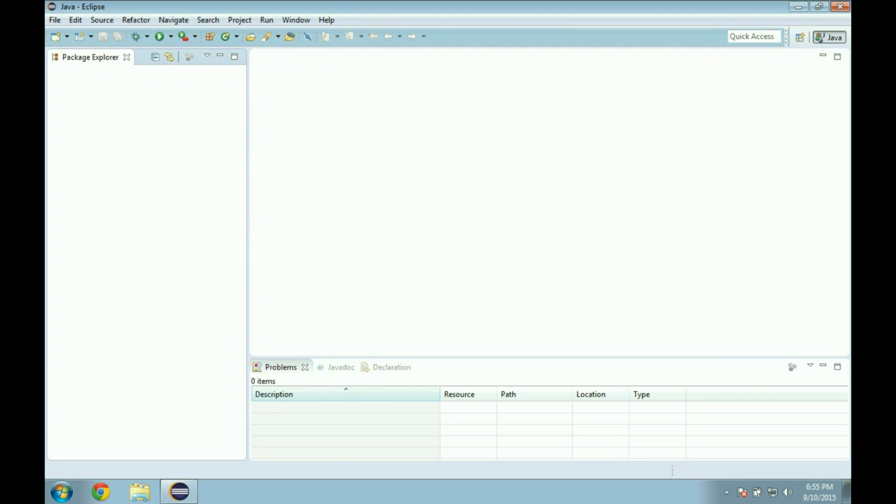So here you see the Package Explorer over on the side. This is going to be the main area that you're going to work with in Eclipse. It's going to list all of your classes, methods, all of that. Don't worry, we'll get into it later. And most importantly, all of your projects, which there's nothing there right now because we don't have a project.